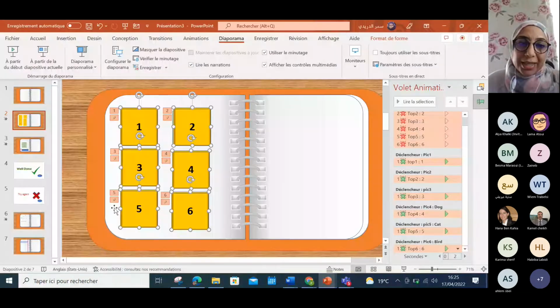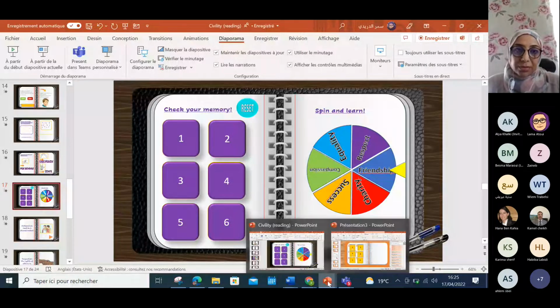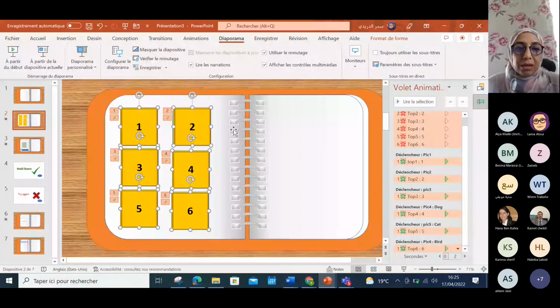Okay. Now, if you noticed in my presentation here, I added a reset button so that once you have finished playing the whole game, you can play it again. All right. So I will add a shape, insert.